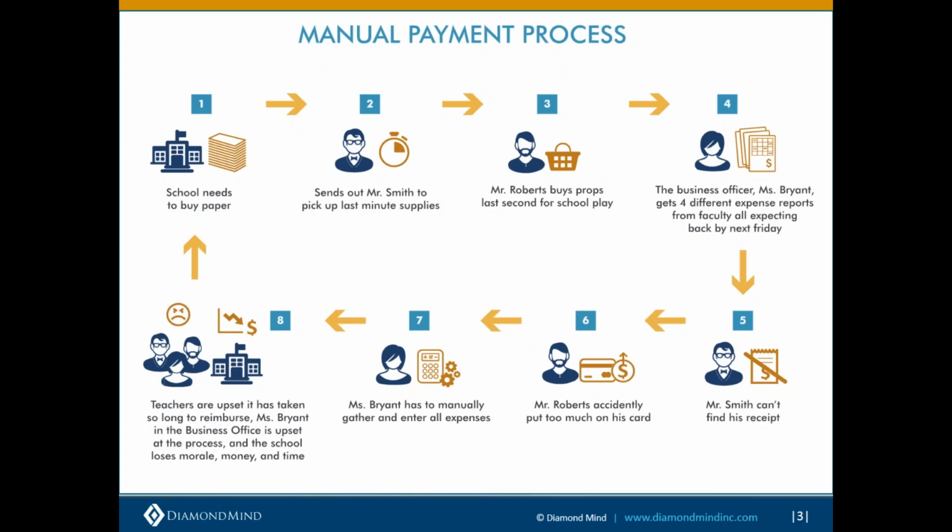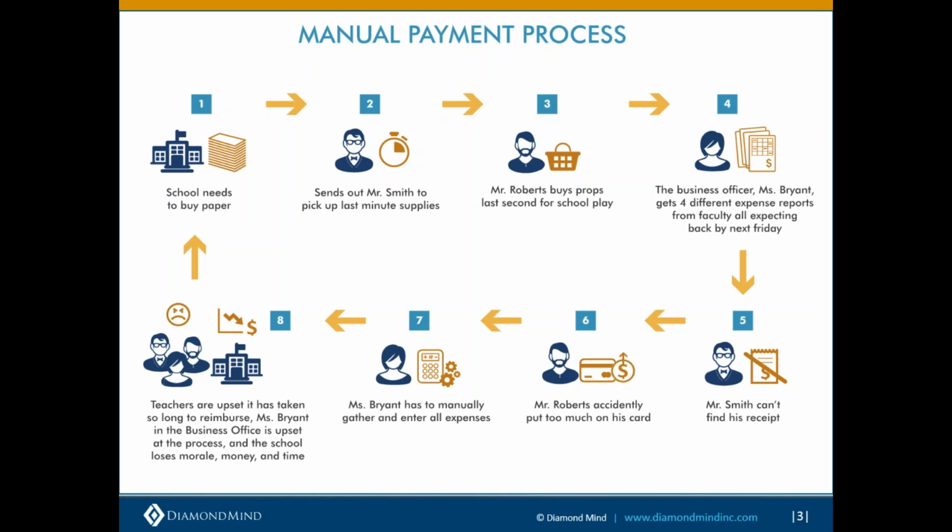So before we get into exactly what a purchase card is and the benefits it can add to your school, we need to understand what a typical purchasing cycle looks like without a card solution in place. So here we have what a typical standard manual payment process looks like. Many of you are familiar with this if you previously didn't have a purchase card program, and for those of you who don't have a purchase card program now, where you have employees or staff or faculty who are using their own personal cards to make payments. So for instance, maybe the school needs to buy paper or supplies, and you send someone out to do that, and then another person needs something else and they do those things.